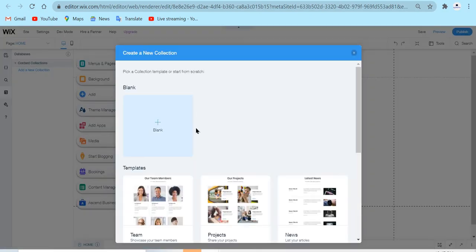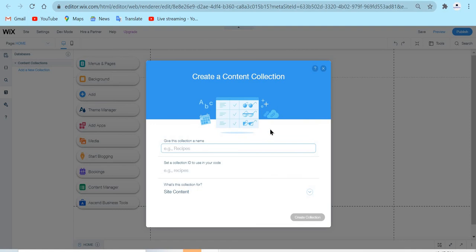For this example, it will be better to click blank. You can click those also, but better to click blank, okay? Because if you click the other ones, then it will be kind of like a different process and everything. Just better to click blank and that's it. Very customizable. Well, the other one is customizable too, but you do it on your own, right? From scratch. So give this collection a name.